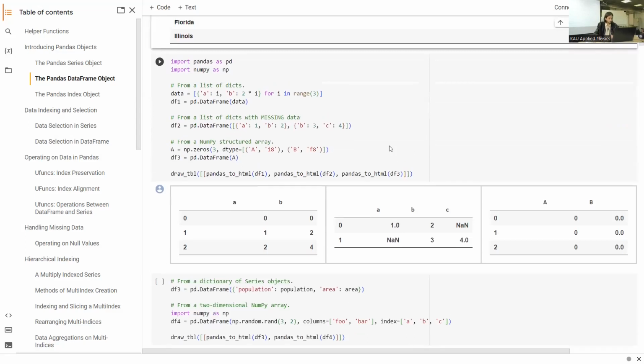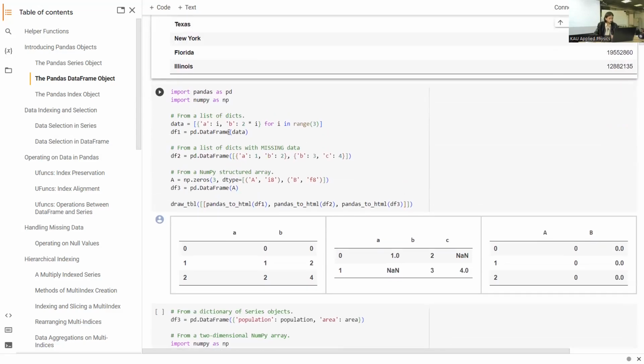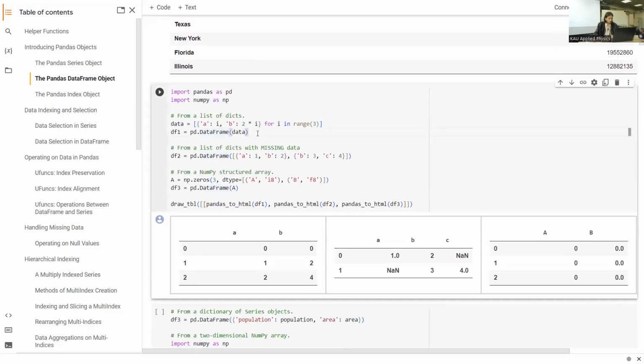That's okay. What else do I have? Okay, so creating data frames in different ways. Here is an example where we are creating a data frame from a list of objects. Here you see I have a list of dictionaries. A dictionary has some sort of key and value, and I am collecting everything and passing this list into the constructor of the data frame. And I have a data frame constructed.